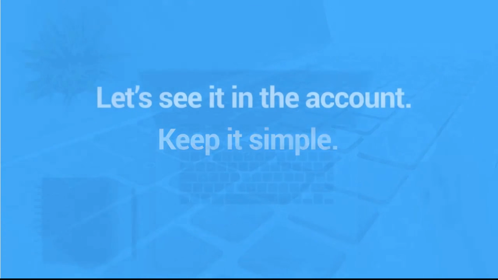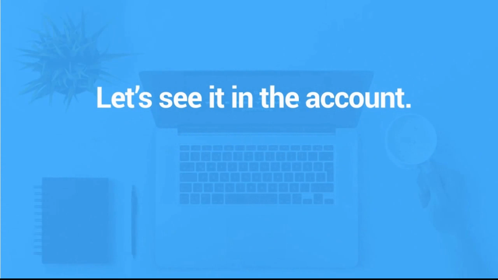And so we're going to see in the account the various ways you can do it. We're going to start in our GetResponse account and see the process for creating a form and how to set up our settings. And then we're going to go into the WordPress site, into my example WordPress shop, and see how we use the GetResponse WordPress plugin to actually get the form on our website and some different options that you'll have there. So let's go ahead and see how that's going to work.